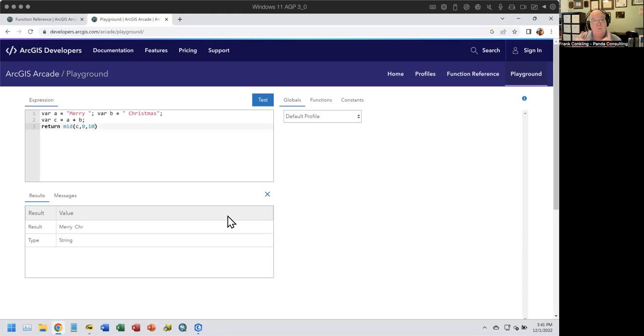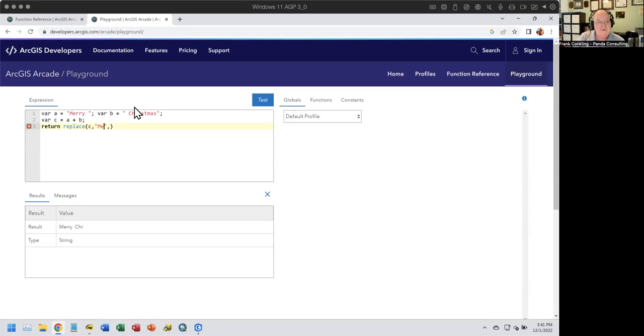Okay, one more thing. There's one more text manipulation function we want to talk about. So there's a replace function inside of here. Now, this replace function, you tell it the characters or the string values to replace.